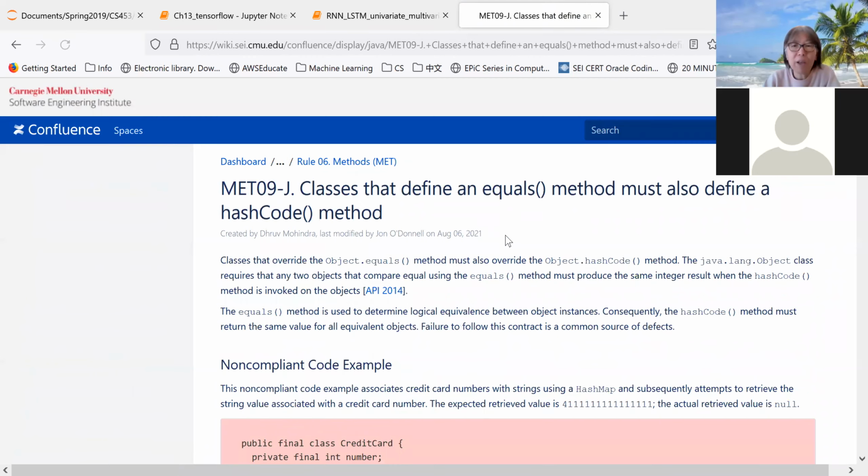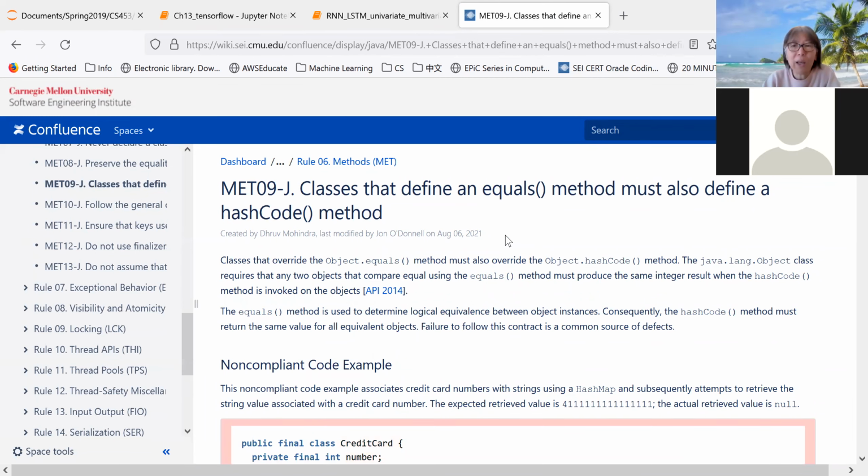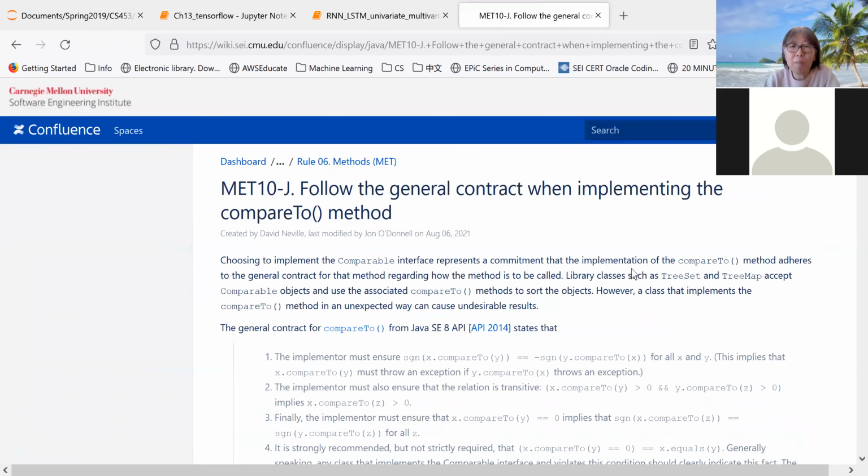Then next, let's see, rule 9. Rule 9, the hash code, we haven't learned. That's going to be in CS300, where we are going to discuss this. So temporarily, let's just skip this. Then let's take a look at number 10.